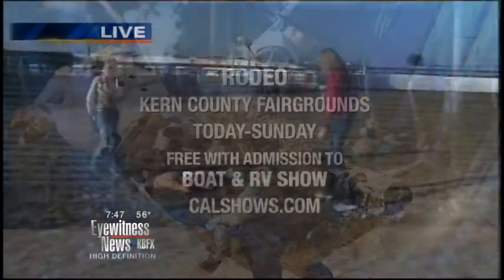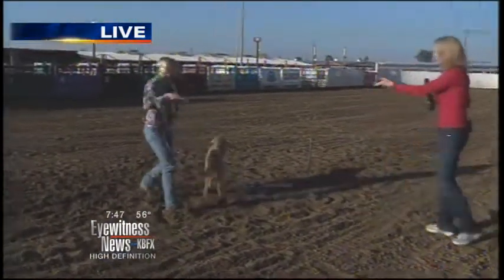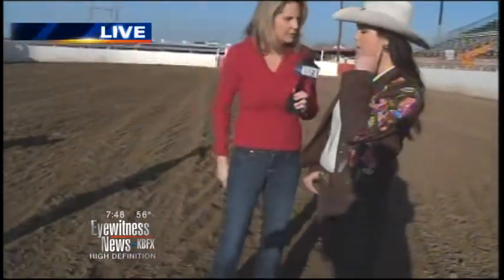Is the goat okay? You doing okay, Mr. Goat? There we go, you're good. We need a name for him. When they do these competitions, is the goat tied to a pole like that? Yes, either that or sometimes someone has a hold of it and then they just kind of let it go. For younger kids it's easier, but for adults when it's just tied to a stake it can keep running around and you just keep chasing it — that makes it harder. Glad to know that goat's okay.